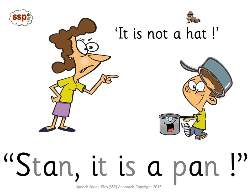There's a comma in that one, which means I pause a little bit after I said the word Stan. Stan, the comma tells me to pause. It is a pan. And the exclamation mark tells me not to say, Stan, it is a pan. I need to say, Stan, it is a pan! The pan looks happy, doesn't he?